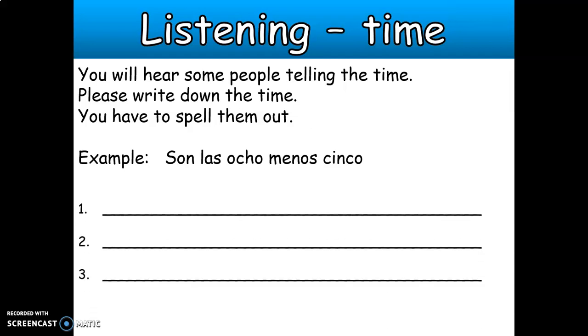And there will be 5 of them, 4 of them. Okay? And then I'll be looking at pretty much your spelling, and does it make sense? Is it correct? All that stuff. All right, so definitely look at how to spell the numbers and how to spell all that stuff. Cool. There will not be like de la tarde, de la mañana, medianoche, just simple stuff like this. 8:15, 8:30, 8:10, 12:44, anything like that.